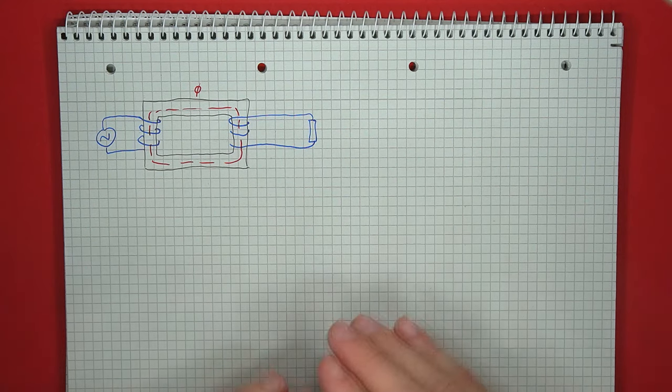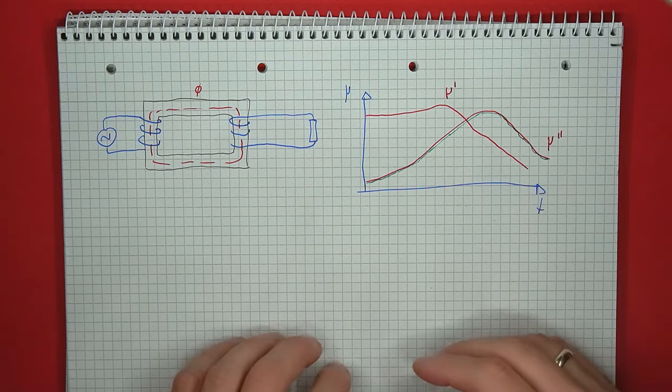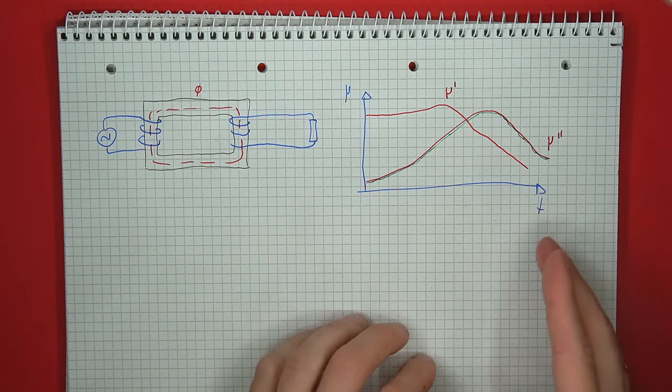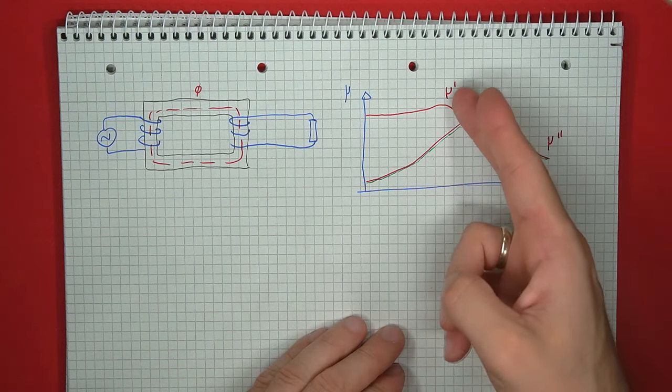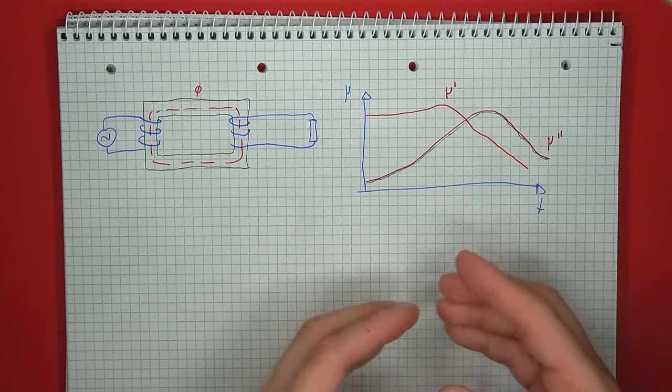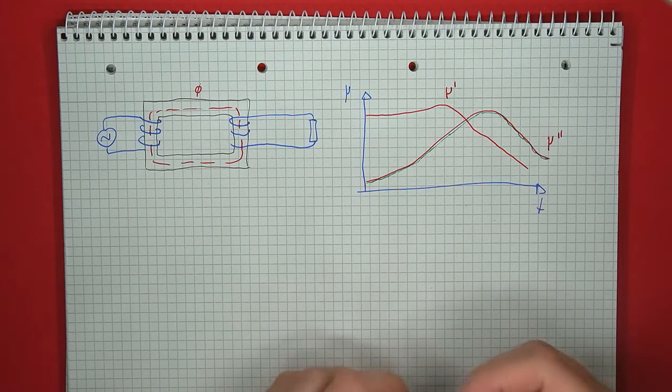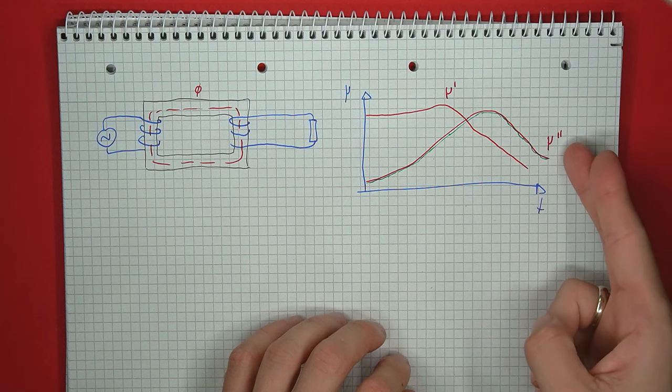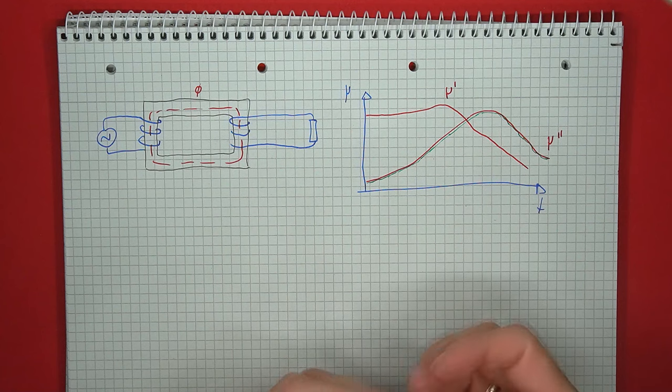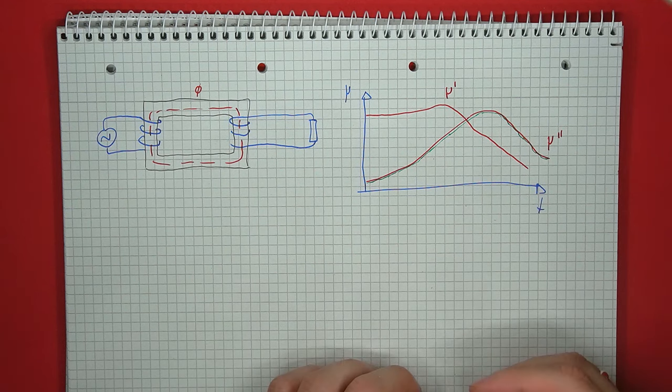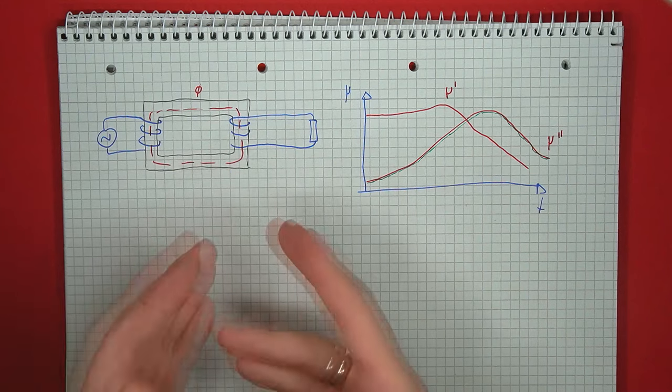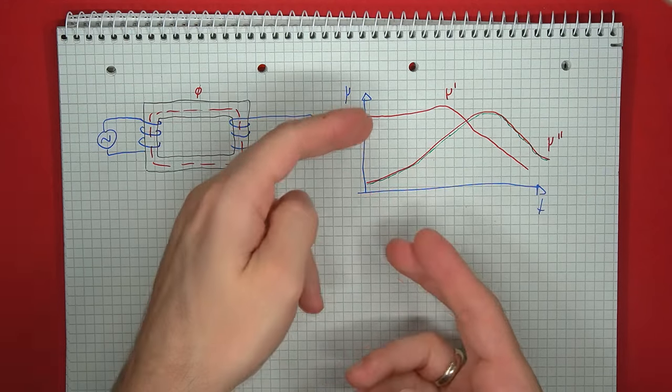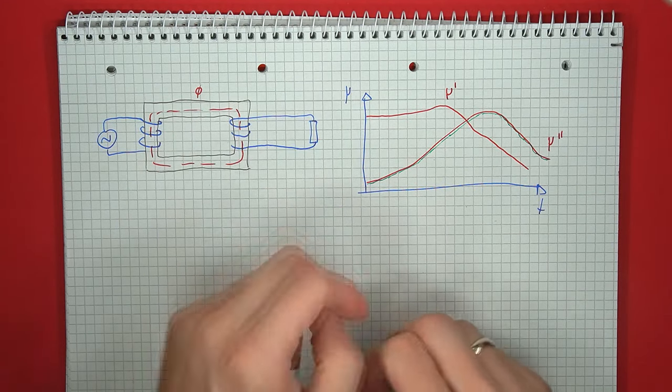In general, any magnetic material presents a frequency-dependent complex magnetic permeability. Up until a certain point, you have your real permeability, which behaves like an inductor, storing and releasing magnetic energy. And then at higher frequency, you have your imaginary permeability, which takes the magnetic energy and turns it into heat. So for the application of a transformer, you want to be using the core in a region at relatively low frequency, where the real permeability is far higher than the imaginary one.